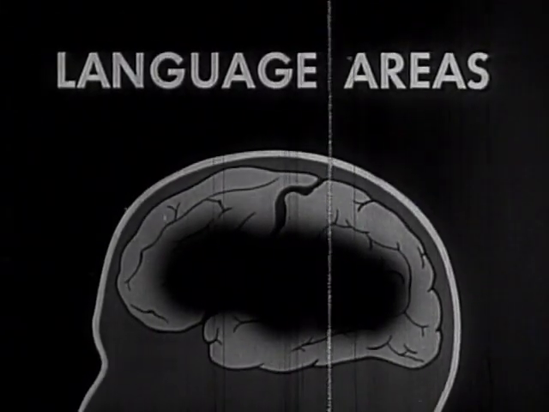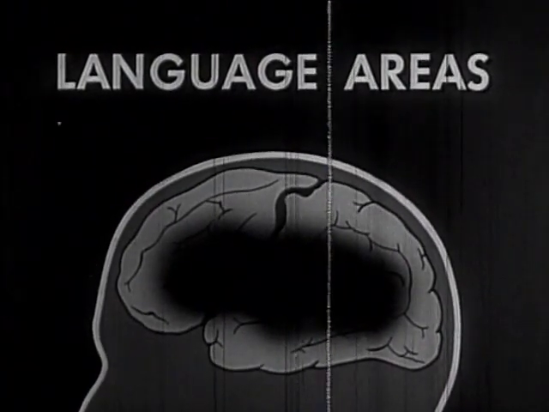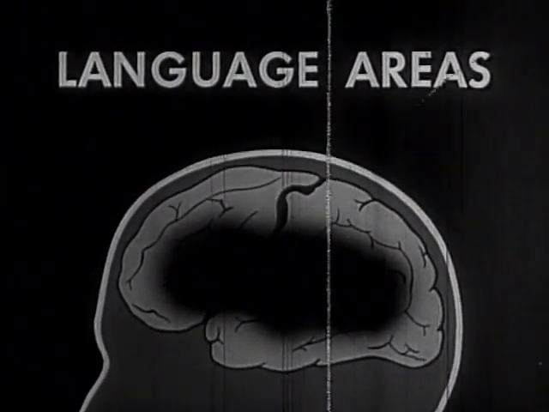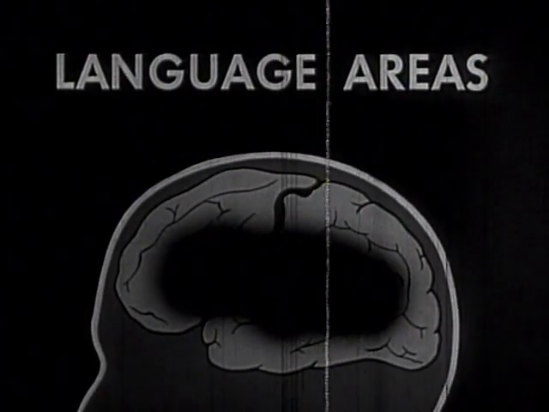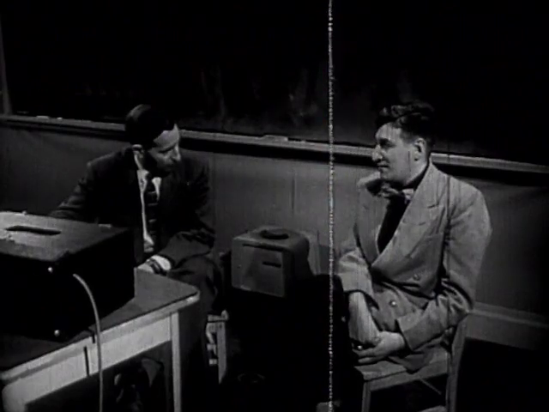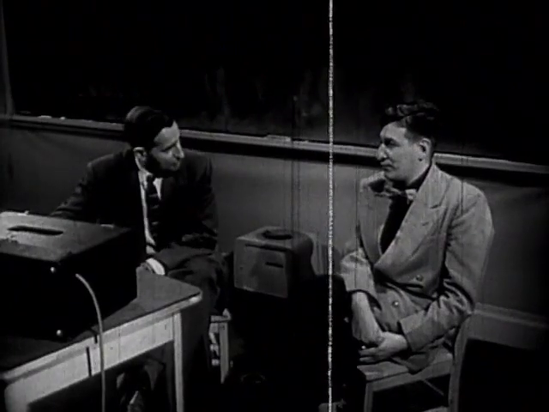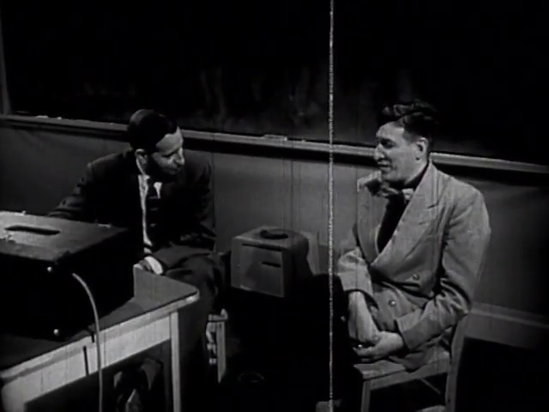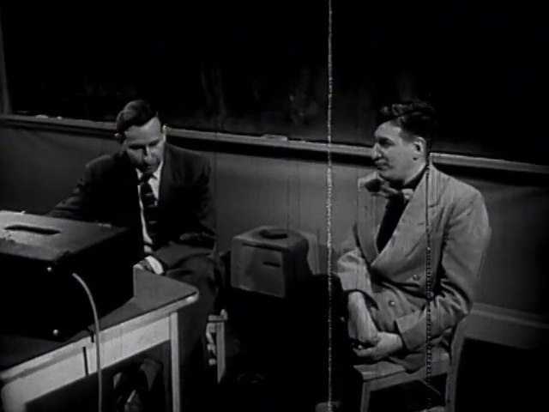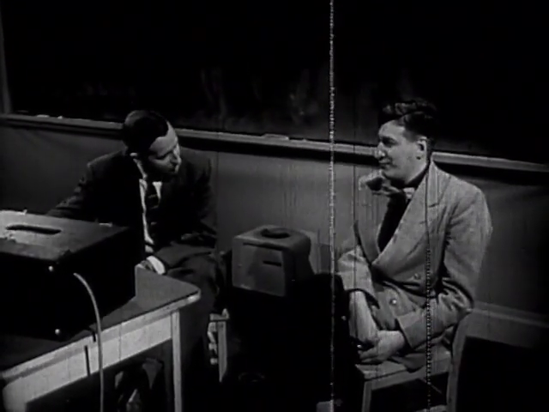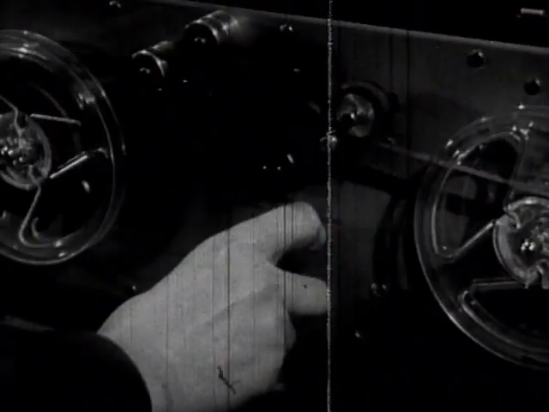This patient's injury not only invaded the motor area, causing paralysis, but also involved part of the language areas. These areas are quite large and cover much of the left side of the brain. They are rarely found on the right side. Disturbances in language are complex and often baffling. Patients may not be able to say or to understand words, even though they're able to show us in other ways that they are quite intelligent. This patient is going to listen to a recording of his own speech.